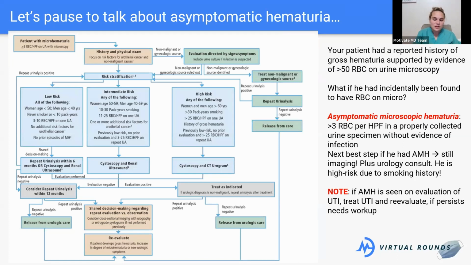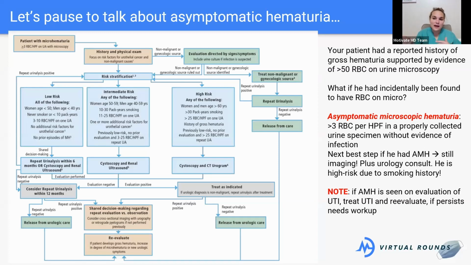So I want you to imagine, let's think of an older female patient, and she's coming in because she has urinary urgency, and you're an astute physician and you say, I wonder if she has a UTI, so I'm going to do a urinalysis. You do that, it doesn't show a UTI, but you happen to see that there are red blood cells in her urine, which is an incidental finding, obviously. And you're like, okay, well, I need to work this up. If there are more than 3 red blood cells on a urinalysis, you need to proceed with further evaluation.